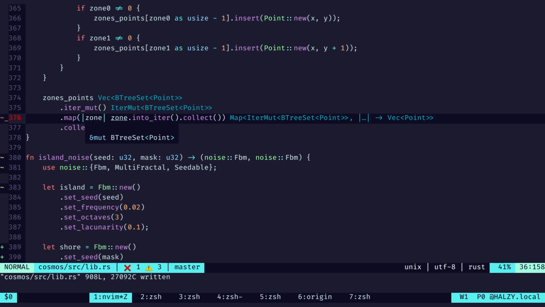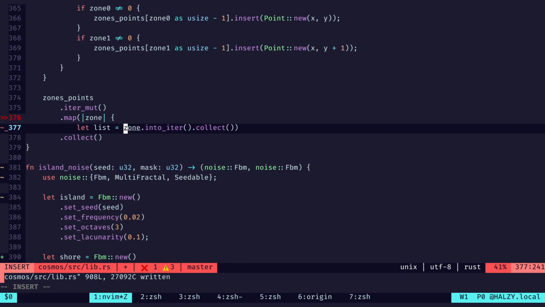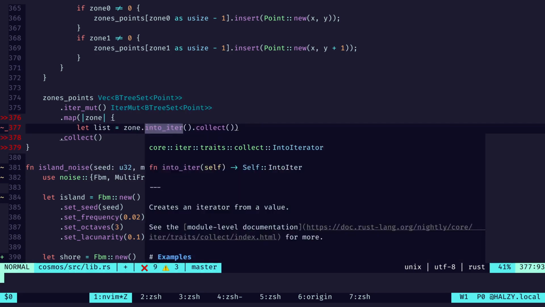We're going to map that into something else, a vector of points. I see, it's not wanting to let us take the intuitor here. Oh, interesting. It'd be a very efficient partition it into two. Oh, that's nice.